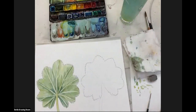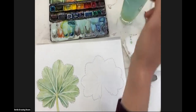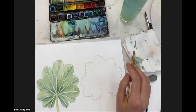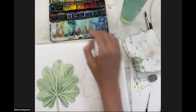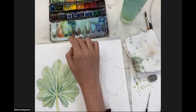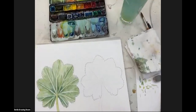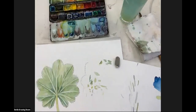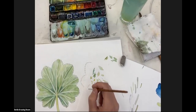A really good brush doesn't even have to be that small actually, because it should be able to form a very fine tip. And when you're doing very fine detail, you want your brush to be quite dry. I would completely dry it before, and then I would test it out. I can bring this up here actually. Just test out making these marks.